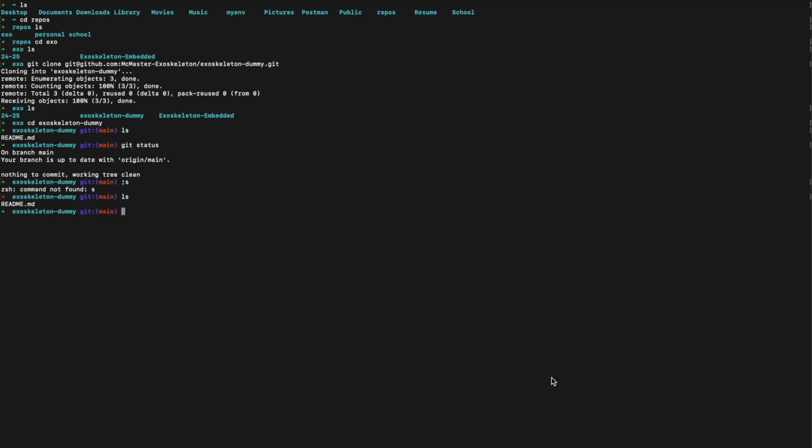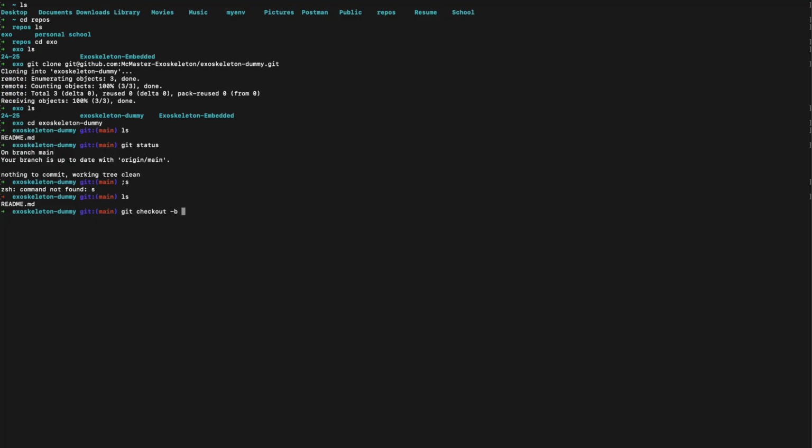Now let's say I want to go ahead and make some changes to the current state of this repository. The most important rule that I have to remember before making any changes is to never work directly on the main branch. Instead, we always want to create a feature branch. What this allows us to do is work safely without affecting anyone else's code and breaking anything. So what we can do is run this command, git checkout -b, and then in this field we can enter the name of our branch.